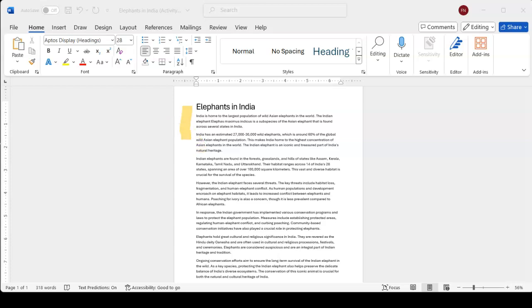Okay, so this whole left side is known as the selection bar. The selection bar is an invisible bar that allows you to select lines, paragraphs, or the entire document.